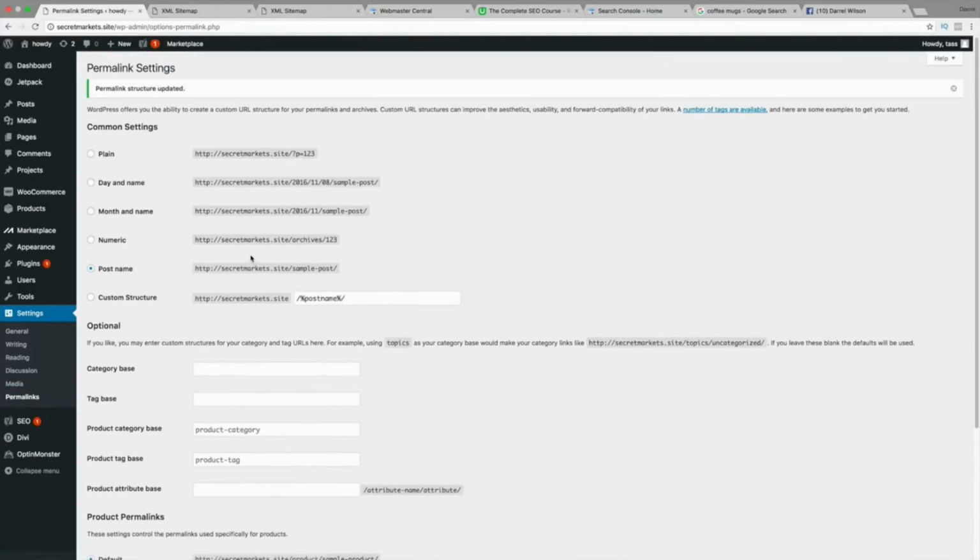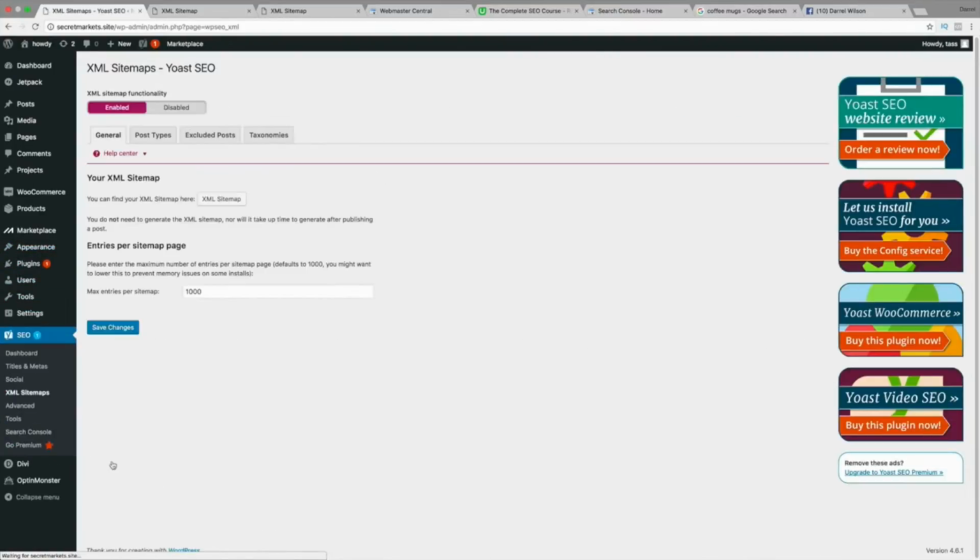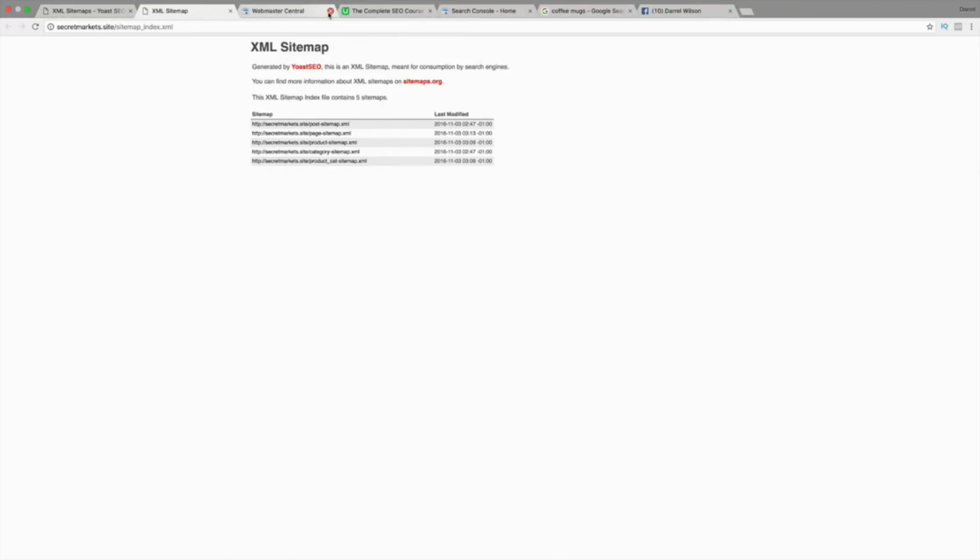All right. So going back over to the Yoast plugin under XML sitemaps. Now we need to actually create the sitemap. So let me explain what each setting is under the sitemap. So I have all these right here. I'm going to go ahead and close all these right here. All right, so this right here is your sitemap for your posts, your pages, your products, your categories, and your product categories. Now we will need to enter each and every one to be indexed by Google.